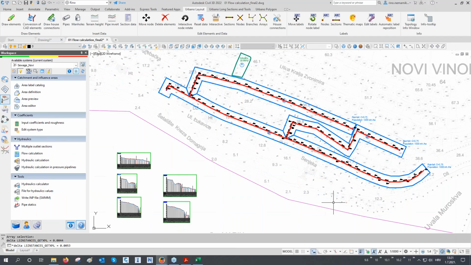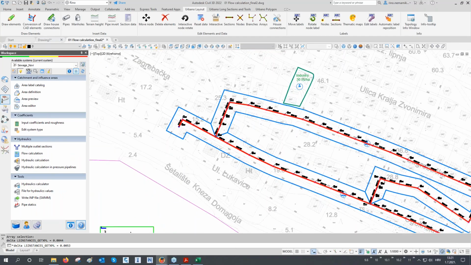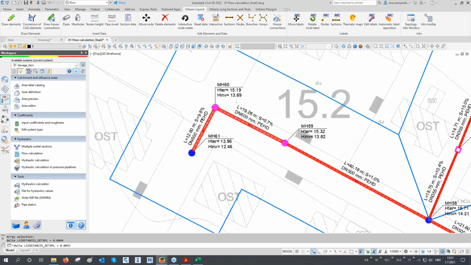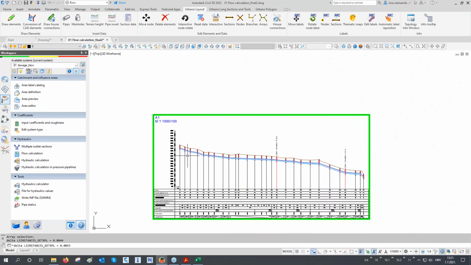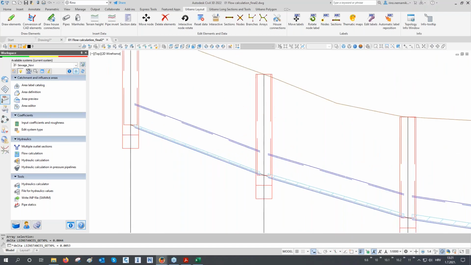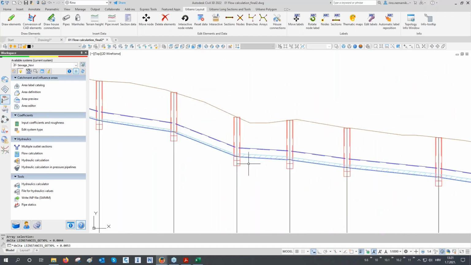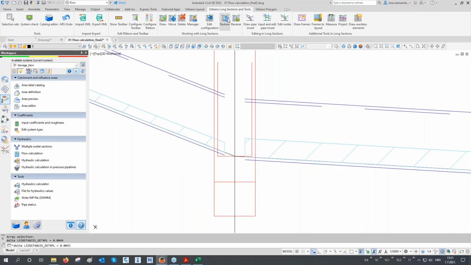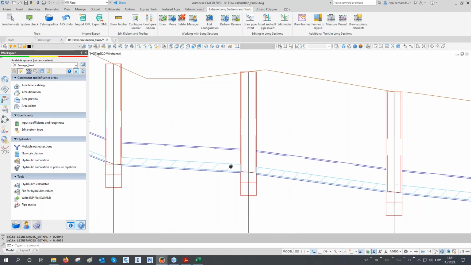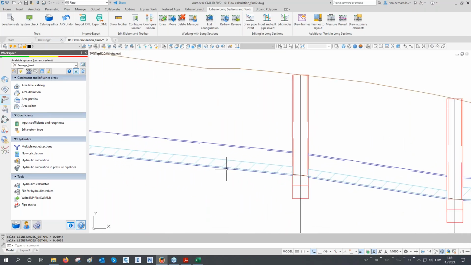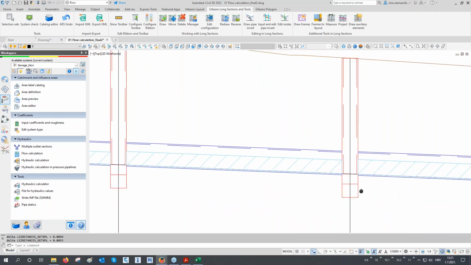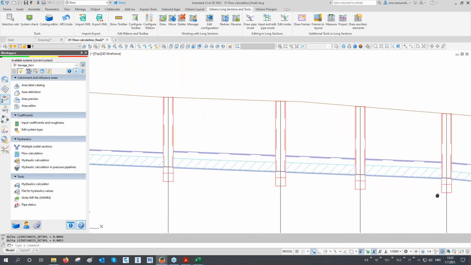Okay, and now you can see how everything automatically updated, the labels updated, the pipes updated, the profiles updated. We can check here. Now I will just redraw the profiles with the redraw icon to update. You also have this really nice option of showing the water levels in the profile for this flow.